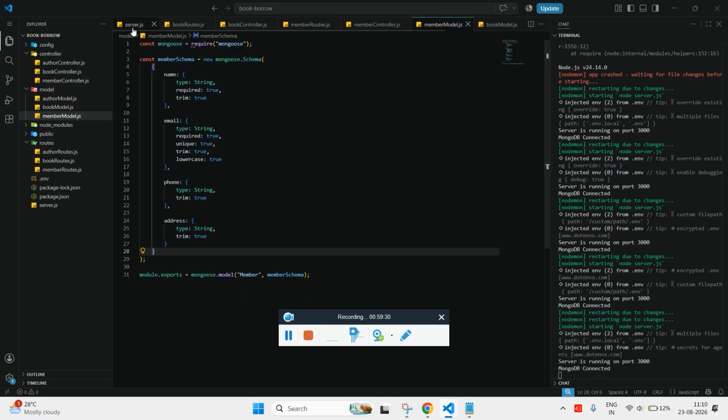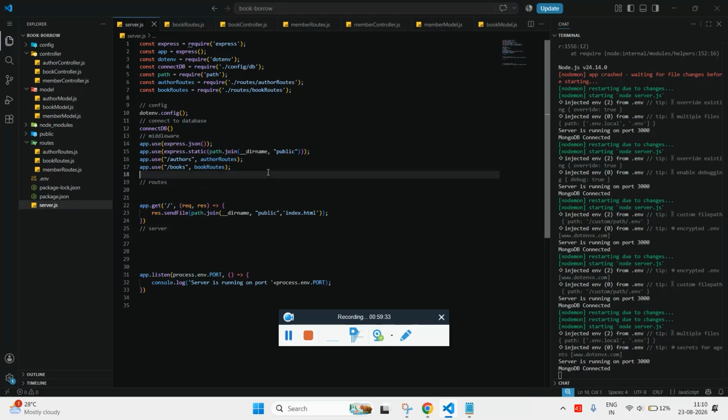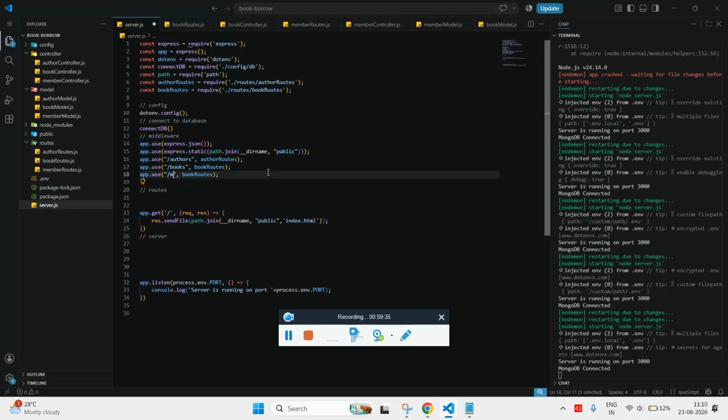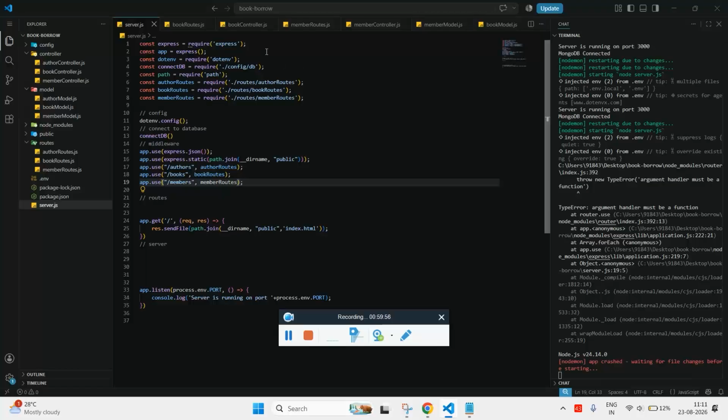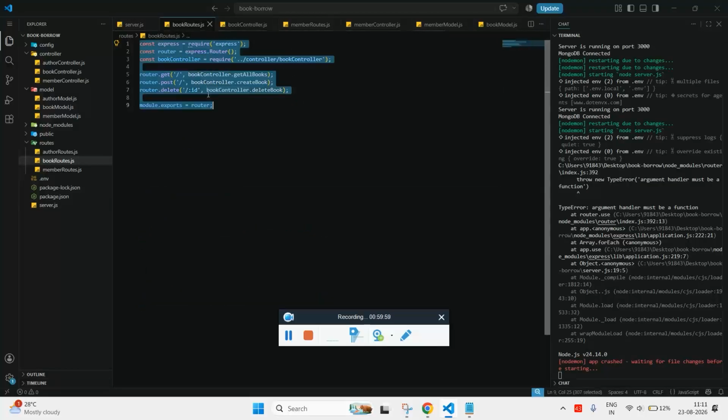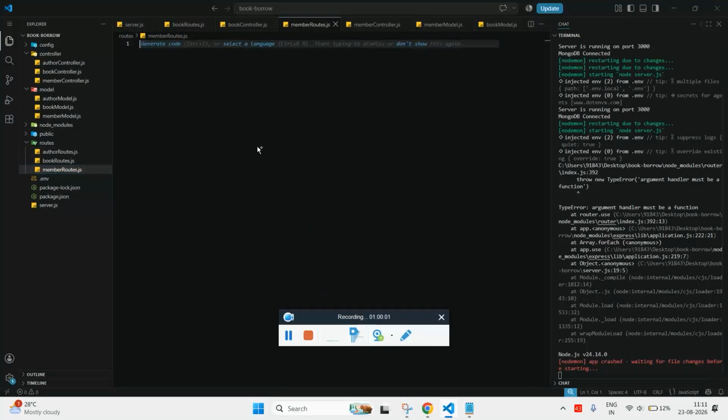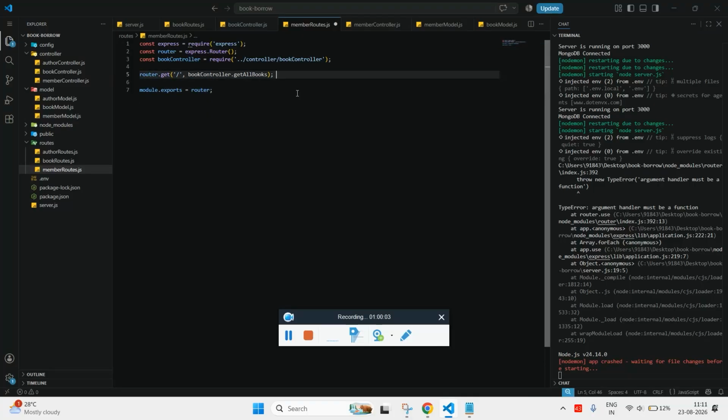Once this is set, we need to say to the server, whenever people look for members, look for these routes, which is member routes. Just as we have for books, we'll just make this.